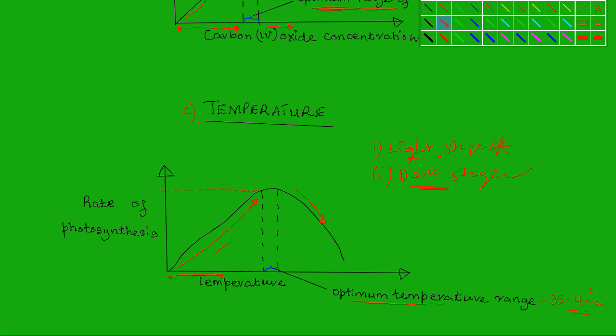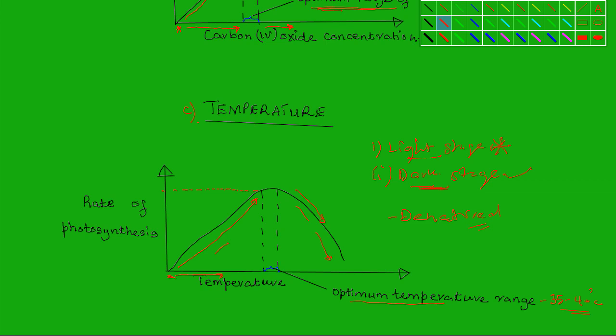Now, since water has so many functions in a plant, it is impossible to directly relate its availability and the rate of photosynthesis like these other two factors. So we just note that water is necessary for photosynthesis to take place. Without water, the process will not proceed. And the lower the water availability, the lower the rate of photosynthesis. It limits the process of photosynthesis.